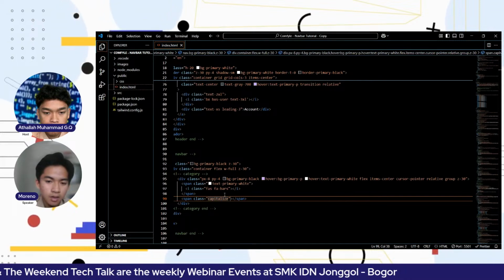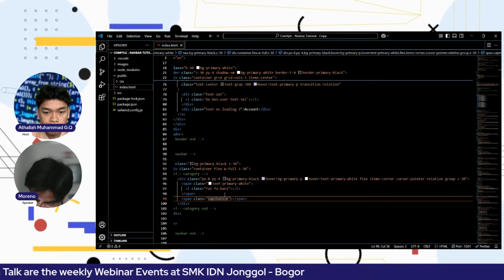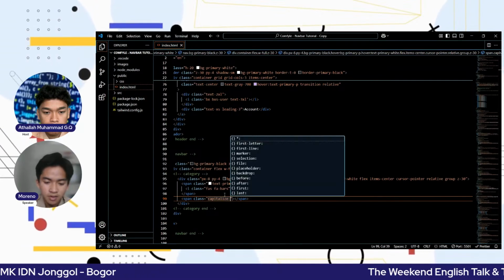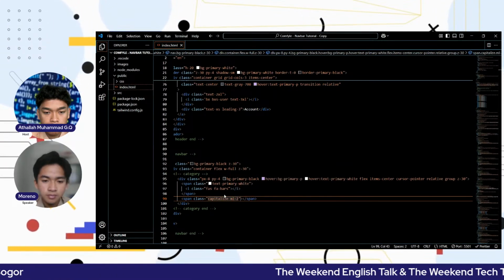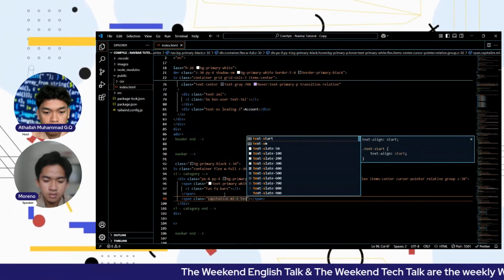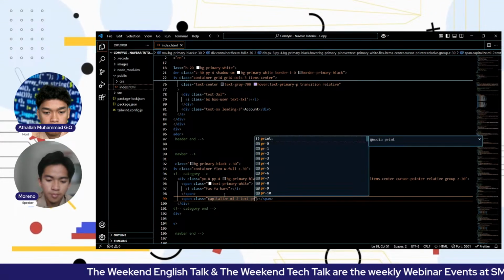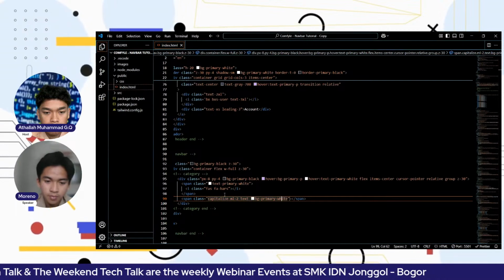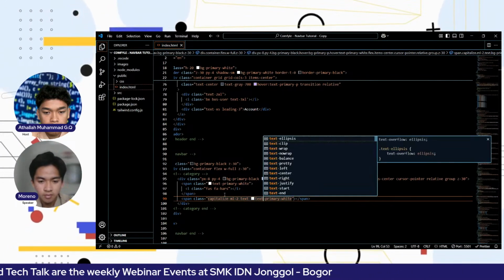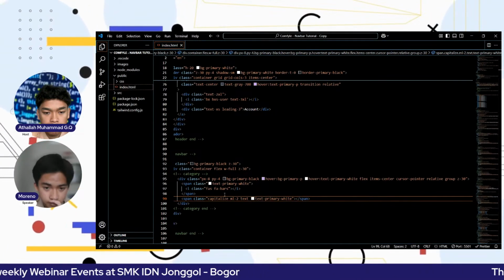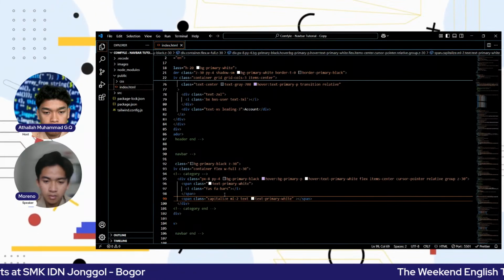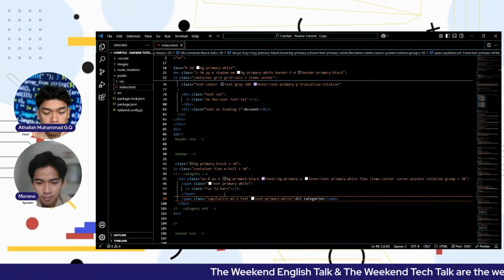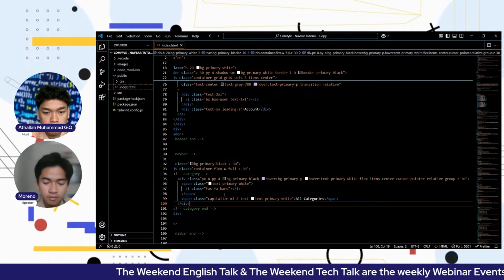The first alphabet is going to be capitalized, and then margin left 2, and then text primary. Wait, oops, that's background. Change it to text. And then for the text, type in all categories. Okay.